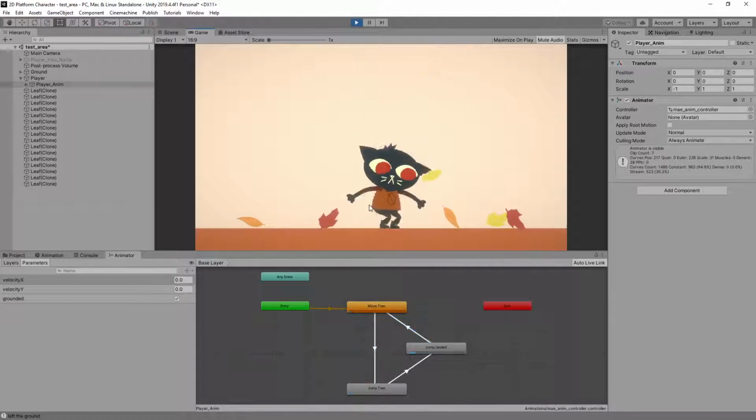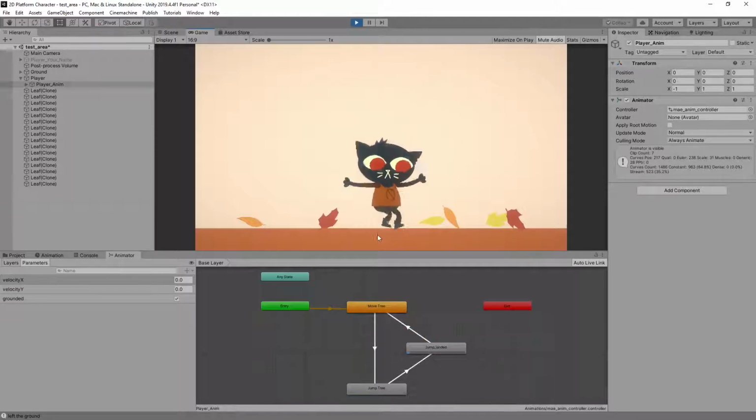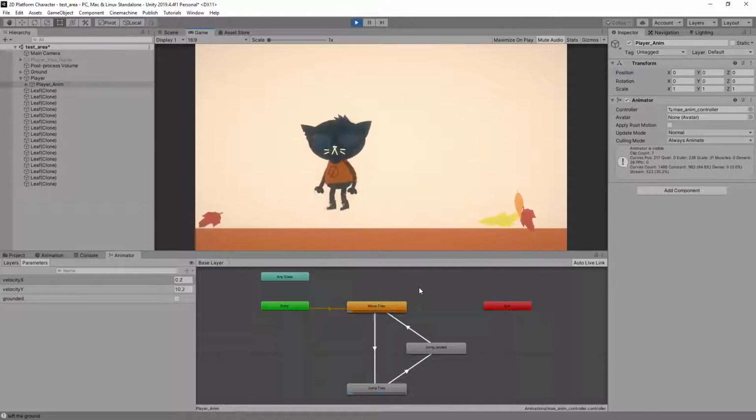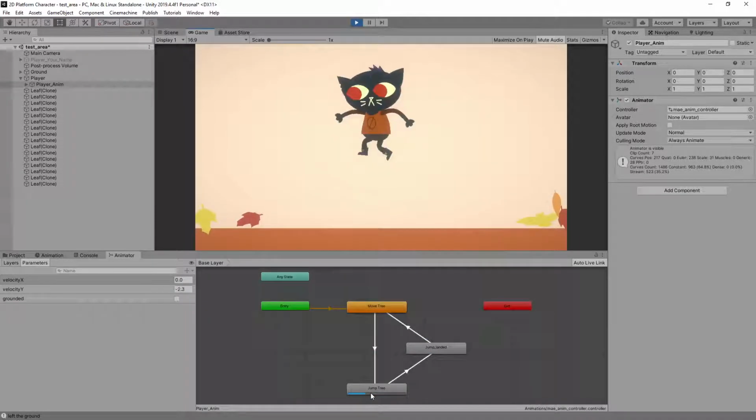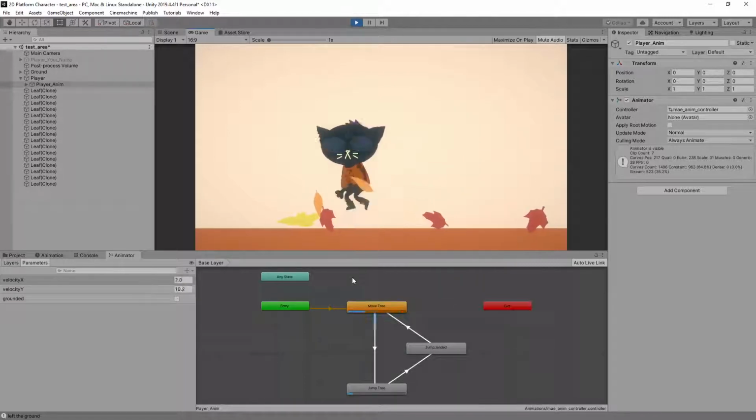When I'm flying through the air, upward is a positive number. 0 is floating in midair. And then negative is a downward velocity. Okay, so we're using those to transition, and you can see these things popping all over the place. The movement tree is going through my idle animation. Then when I leave the ground, it transitions rapidly to the jump tree. And then when I hit the ground again, it goes to the landed and then rapidly back to the move tree.